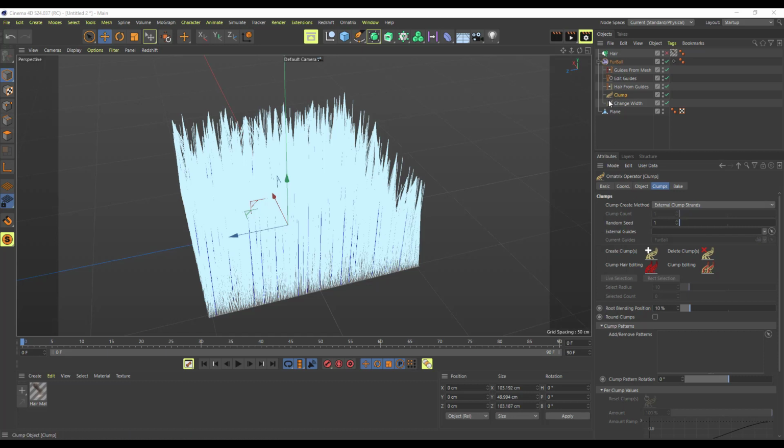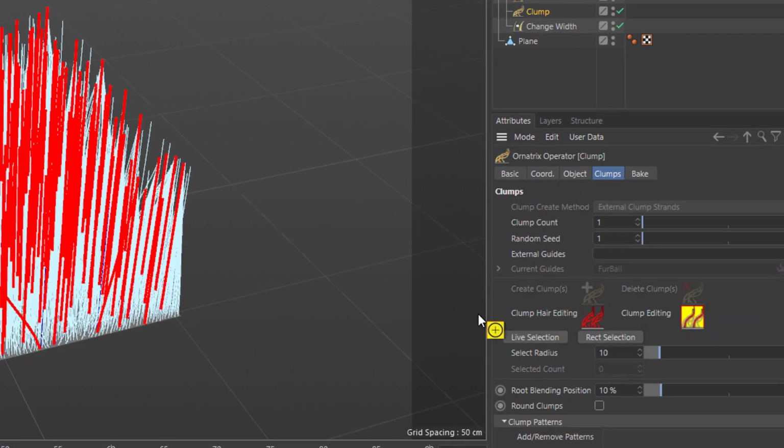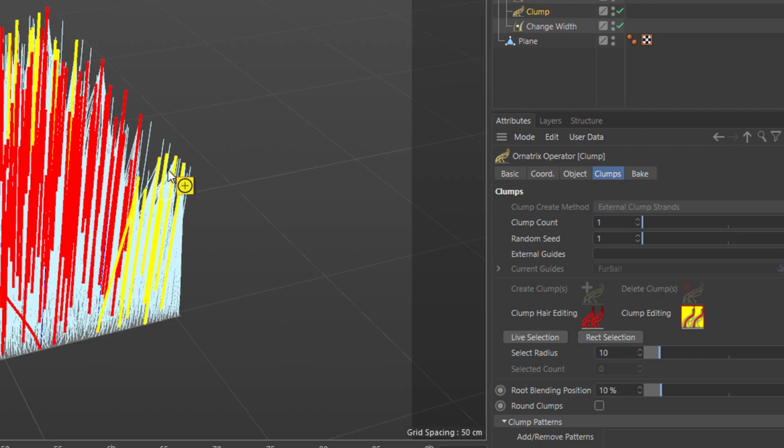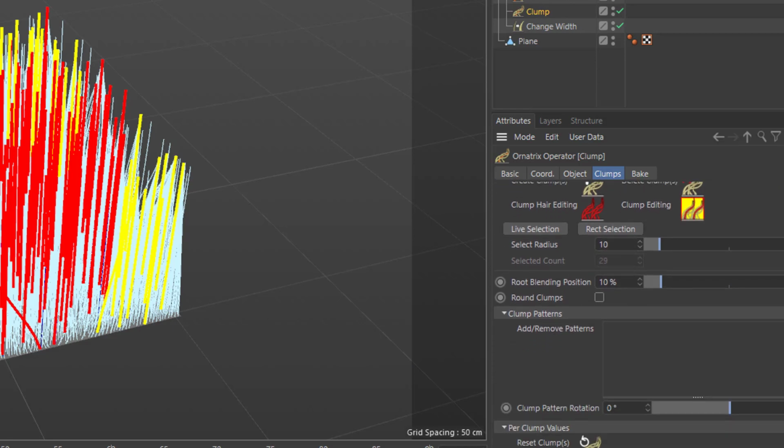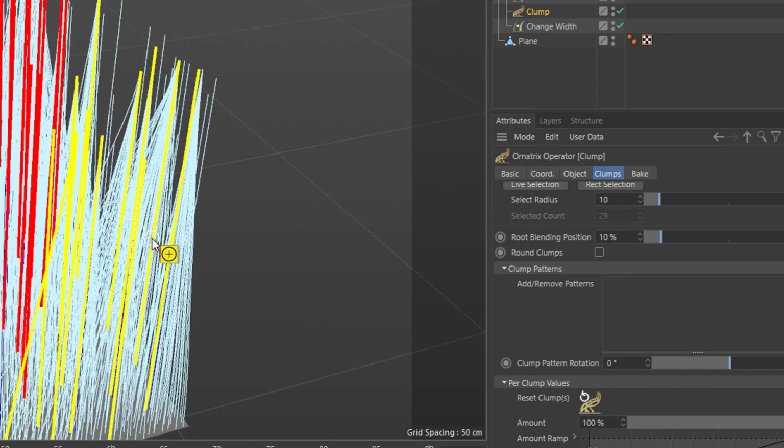When we apply clumps directly to the hair, we've got other options. For instance, we've got clump editing. What we can do when we click on this is select clumps, and we can choose to delete them, or we can choose to have independent control over these particular areas, as I've showed you on the groom.